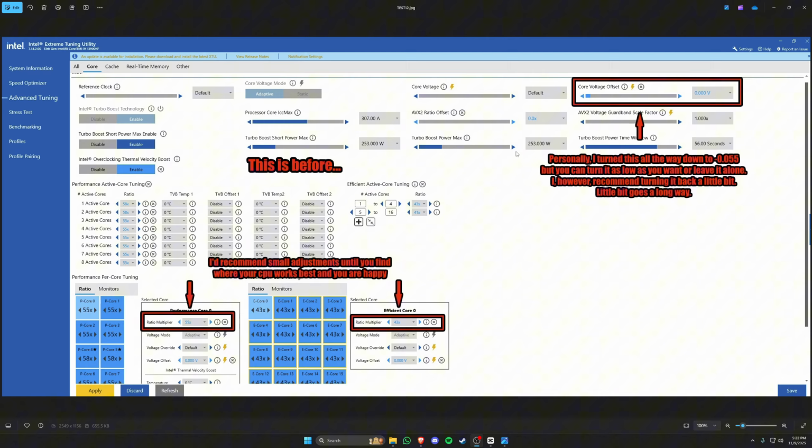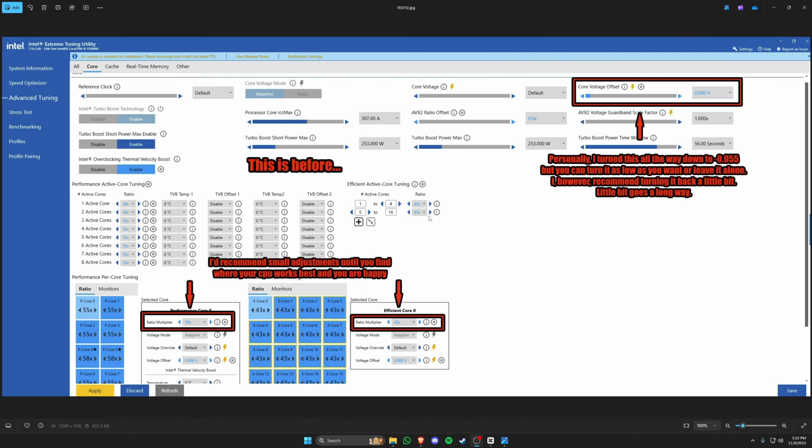You can do what you want, I'm just telling you what I did. I turned it down to minus 0.055, and I'm going to leave it there because I have no issues running anything. I'd recommend small adjustments for both.